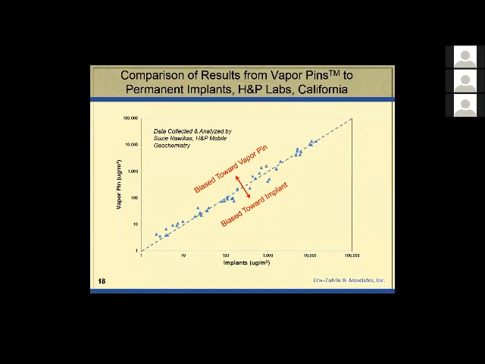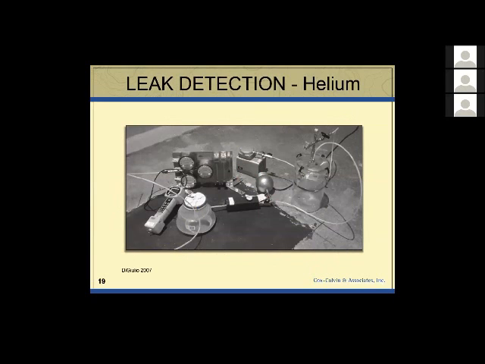A similar study was done by Susie Nowickas of H&P Mobile Labs. This is the one founded by Hartman, sorry. But at any rate, this is a big lab in the vapor intrusion world. You're probably familiar with it. What Susie did here, she had 10 vapor pins next to 10 of the California scheme, where she had stainless steel screens set in cement slabs with a sand pack, etc. And again, you get the same results. It's obvious that there's no contribution or loss from that little bit of soft tubing. So you can use a little bit of soft tubing, use it properly, don't use any 50 feet.